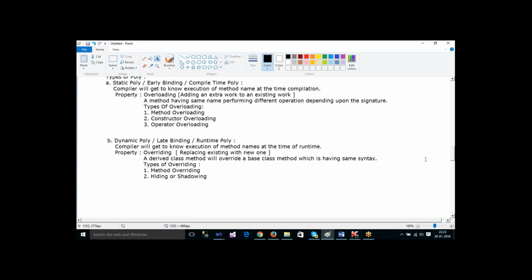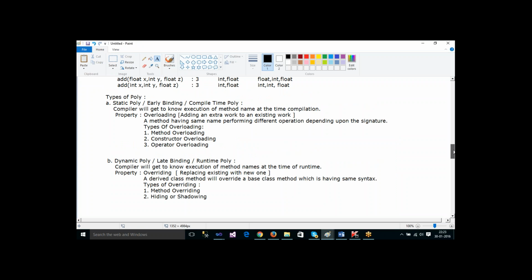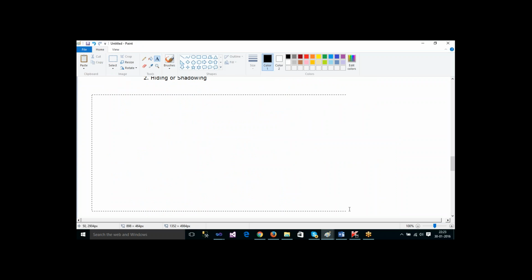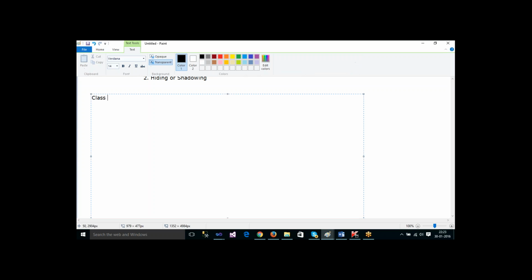Any questions here? And remember, whenever you are going to answer why it is so important, what the OOPS concept is and other things, always prefer to start with class and object, okay? Then constructor and destructor. Then OOPS concepts, very, very important. When you explain all these concepts, the interview panel is going to understand you have full, complete knowledge.